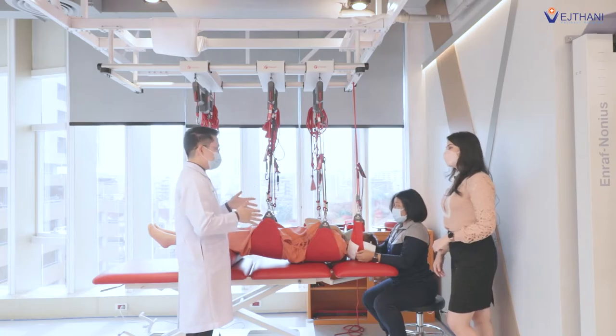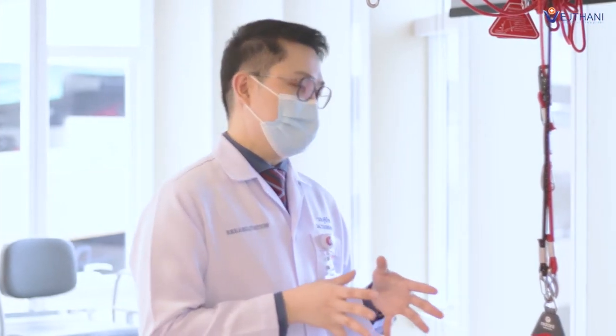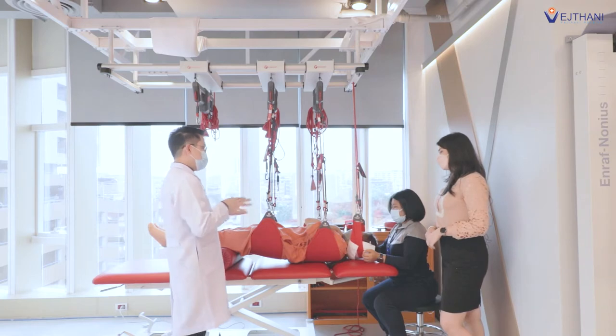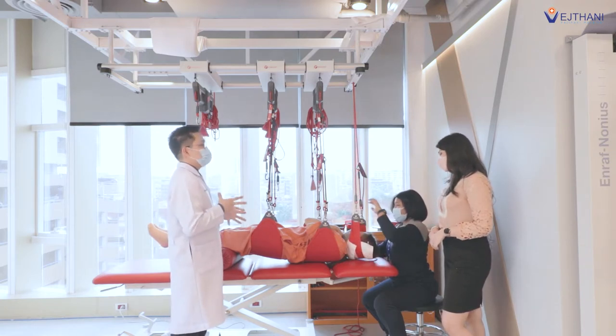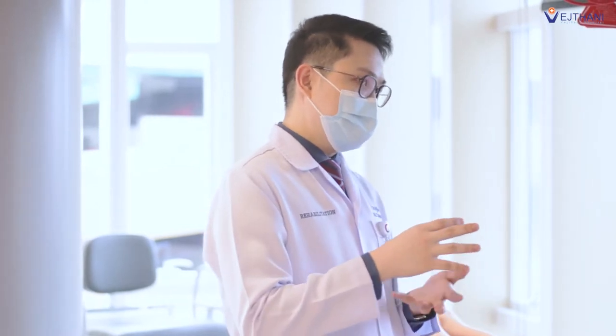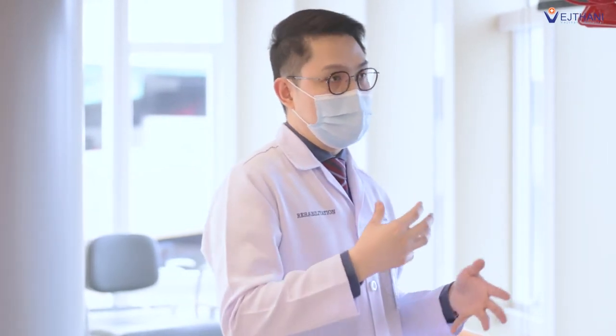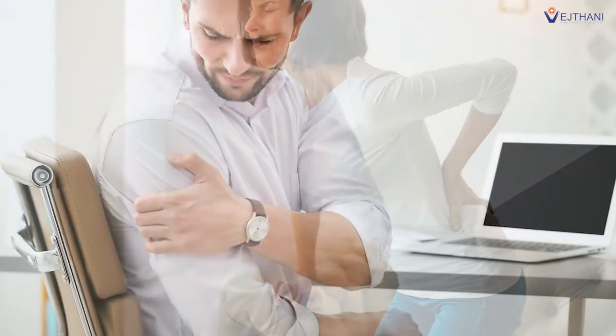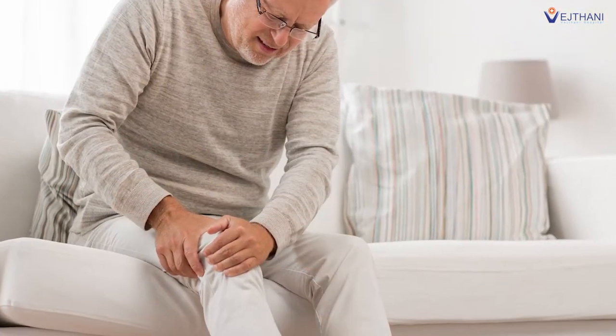This exercise focuses on the actual causes of the patient's problems, not just symptomatic treatments. This treatment could be used in many conditions, especially for pain. We can use this method to treat pain in many areas of the body, especially for neck pain, back pain, shoulder pain, and even hip and knee pain.